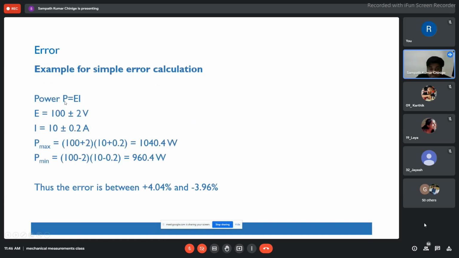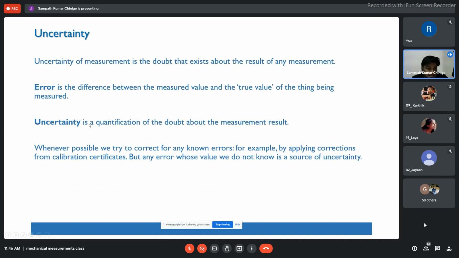But if I want to find out what is the power value, how it is varying, what is the uncertainty in the measurement of power when the instrument that is measuring voltage is having a deviation like this, and if it is a current, it's having a deviation like this, how do you estimate that? Individual deviation of this much, how do you estimate that? So for that, we are calculating uncertainty. I hope I'm clear. Okay.